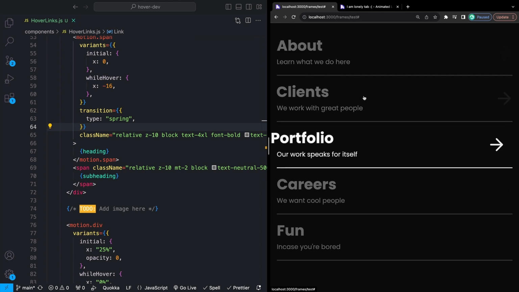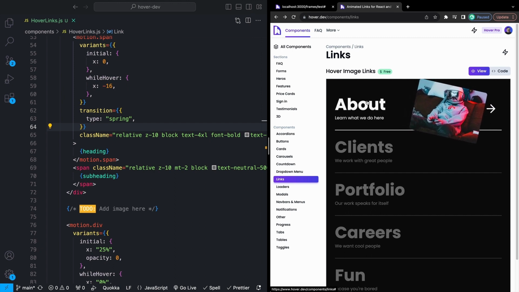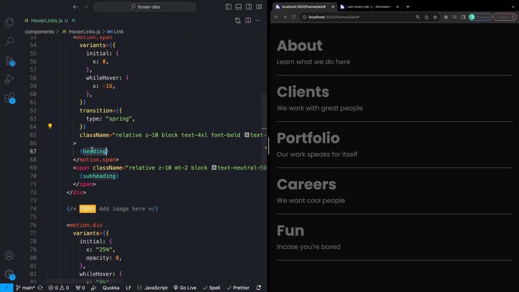But how do we actually add our individual letter animations? Well, we can't really do that as is at the moment because all of our text is just being inserted in line like this, directly dropping it in. What we actually want is individual spans with each letter.